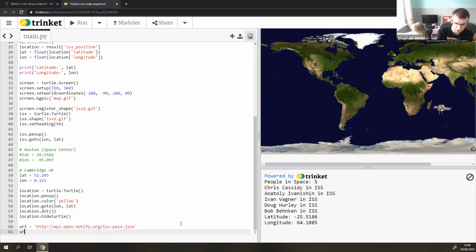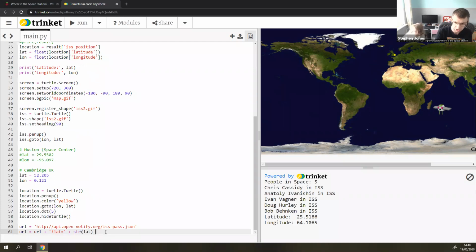We're then going to say URL equals, and it's going to equal itself, so URL plus, because we want to add more to this string, single quote question mark, and we're going to say lat equals, then close the quote, then we're going to say add, and we're going to go str latitude, because at the moment our latitude is stored as a numerical value, and we need this to be a string to be adding on together.